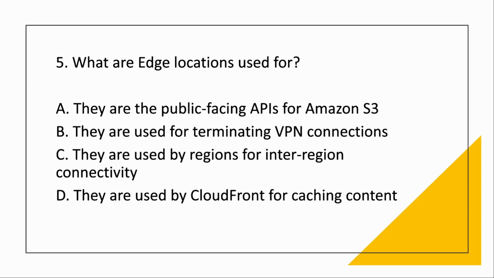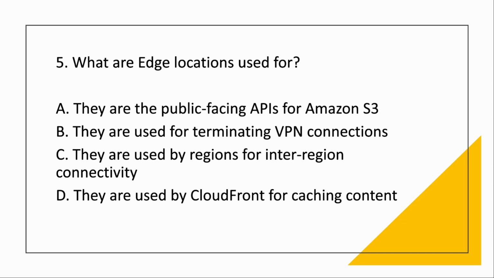Now, what are edge locations used for? We studied this when we were studying CloudFront in the earlier video. Are they public facing APIs for S3? No. Are they used for terminating VPN connections? No. Are they used by regions for inter-region connectivity? No. They are used by CloudFront for caching content.